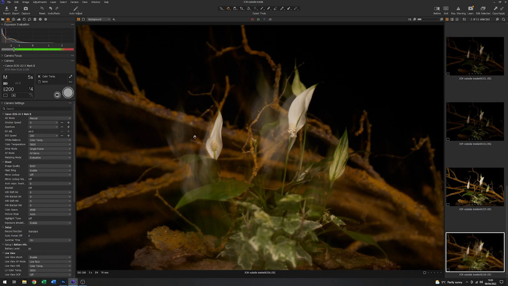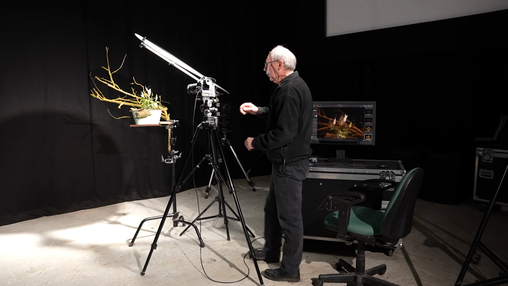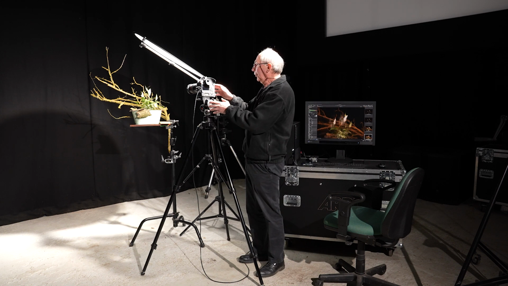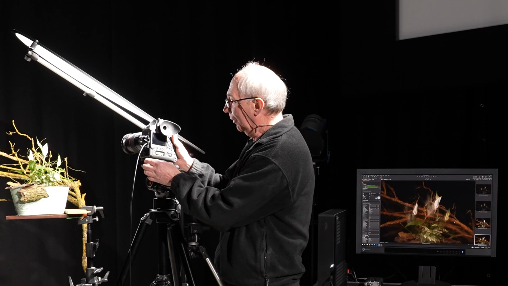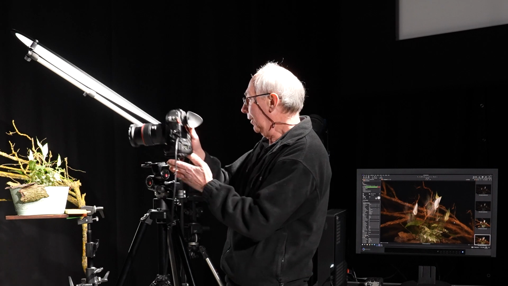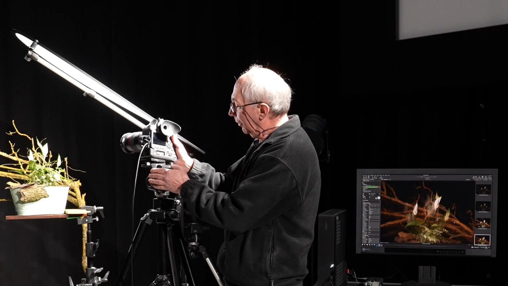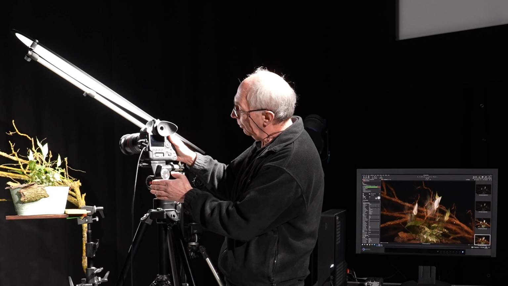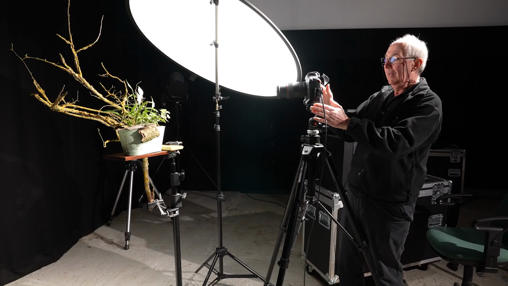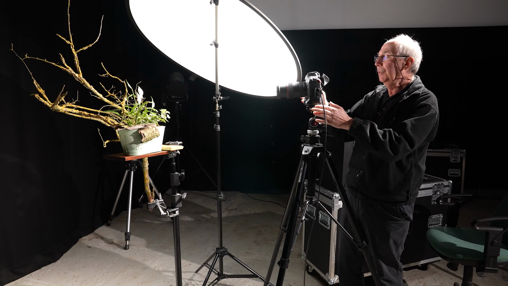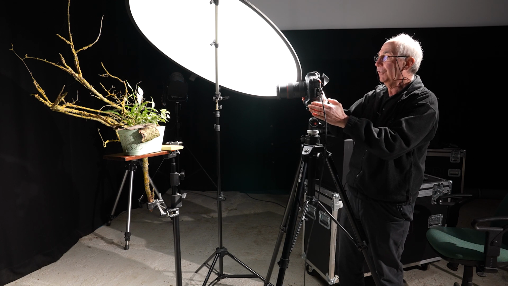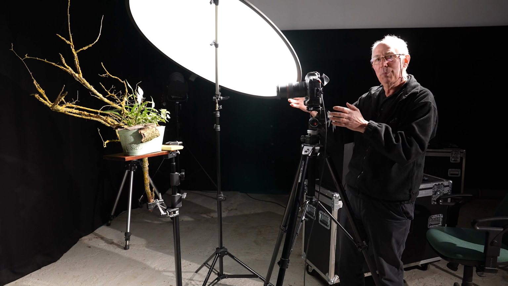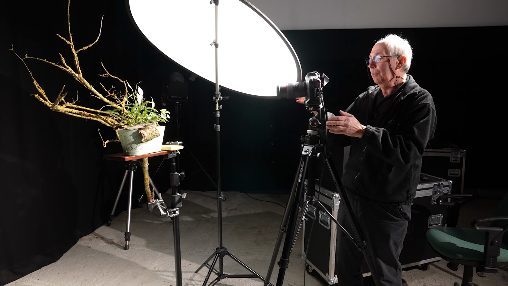And now you can see the effects that we're starting to create. So the trick with this is to just make sure that you have a tripod head which is capable of having some form of snap connection between your camera and the head itself. So as I put this down, you should be able to see that that will then lock into place. Having this facility makes it easier to finalize the image. The longer that the camera is pointing in the same direction without you moving it with the shutter open, the stronger that part of the image will be.